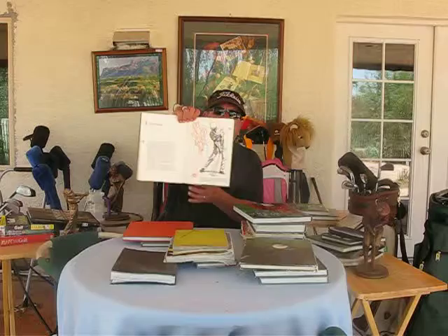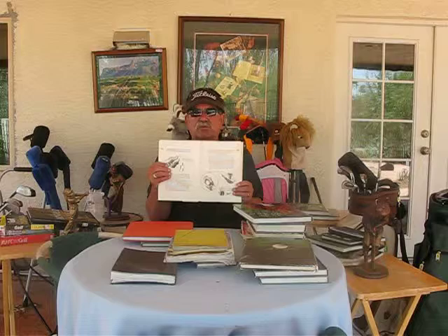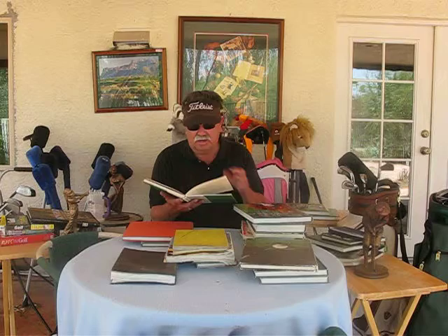Ben Hogan played in the 40s and 50s. He got in a real bad car accident and really wasn't even expected to live, but he ended up becoming one of the best golfers in the world. To this day they talk about him having the most pure swing. In those days they called it the modern swing, but the modern swing we use today is entirely different because of the technology and the strength of players on tour. Ben Hogan coined a lot of terminology — pronation and supination — and he was really into turning your hips, more of a body swinger than an arm swinger.